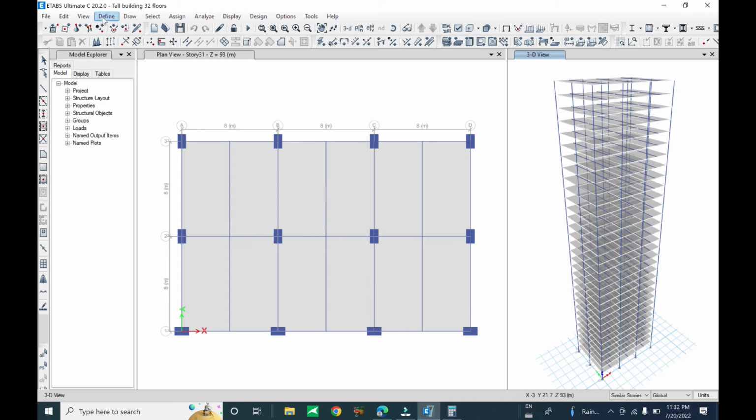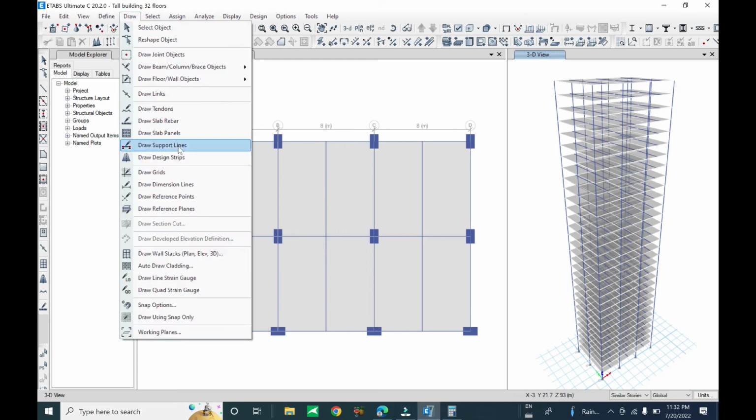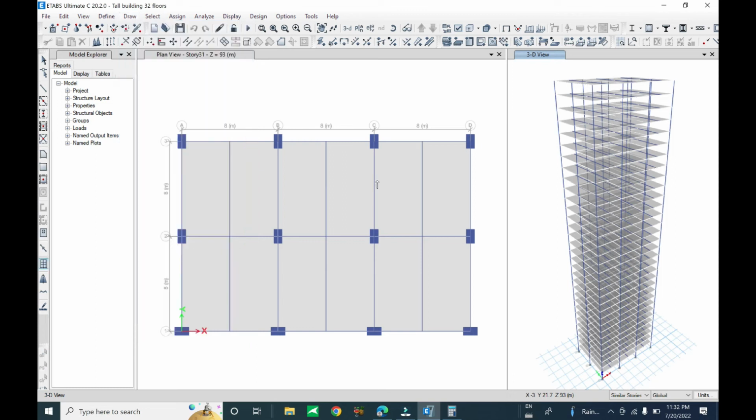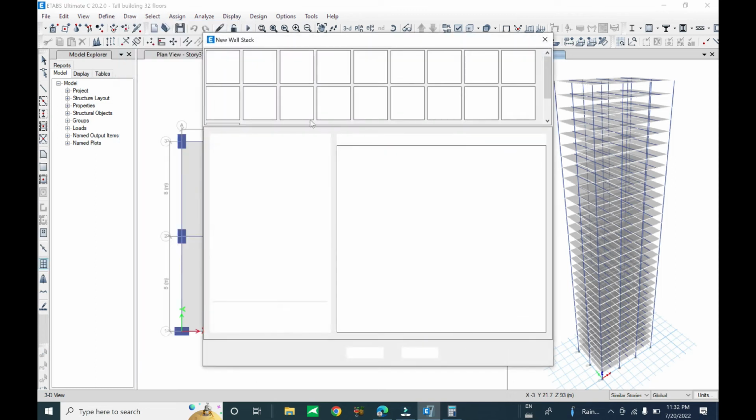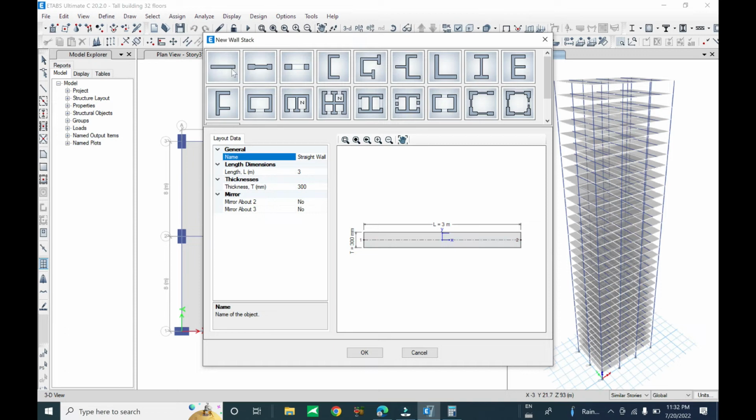Sorry, again, draw yes, this one, draw wall stack. Okay, you can select single wall, you can select C wall, another wall type available in the default.